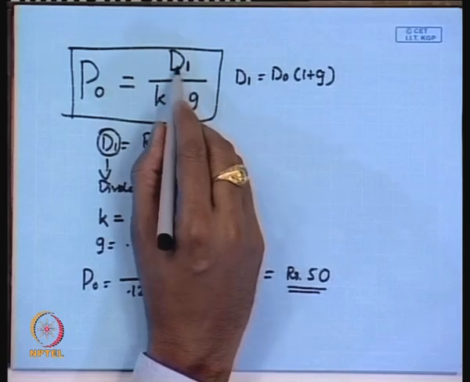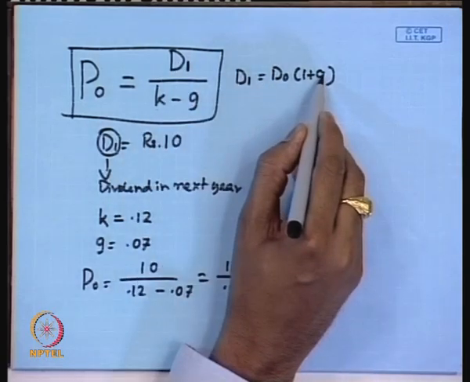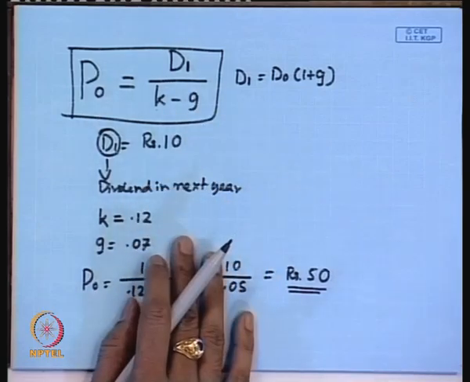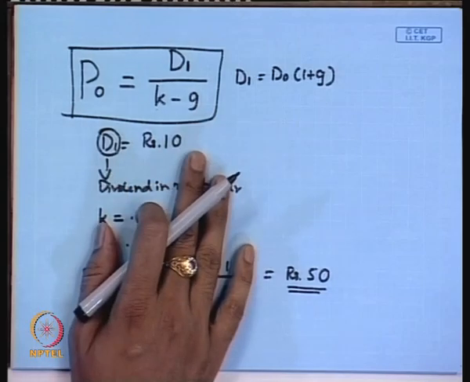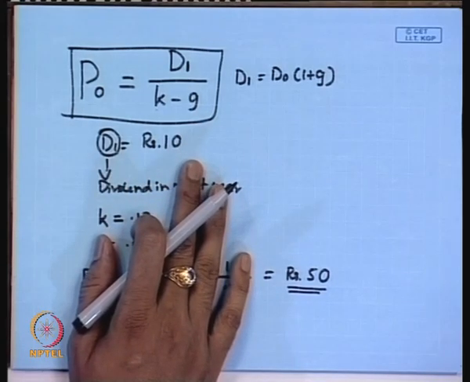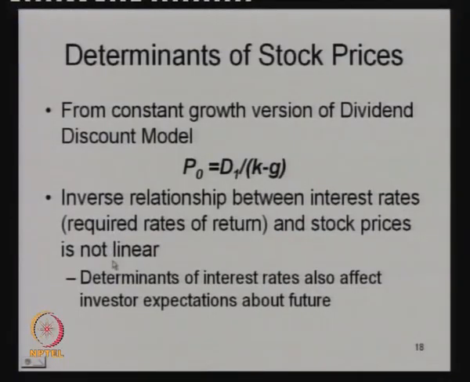Similarly, another thing that is going to affect is that D1 is also going to increase because of this growth. So in that case, if the growth is going to be higher, the numerator is going to increase, the denominator is going to fall, and the price is going to be doubly affected, because of the numerator increase as well as the denominator decrease. So this is the way one can find the relationship between different variables in the model, and these variables in this particular model are also affected by different economic conditions. So we have an inverse relation between interest rate and stock prices, but it may not be that linear. There could not be a direct positive relationship, but there is going to be a relationship in that.